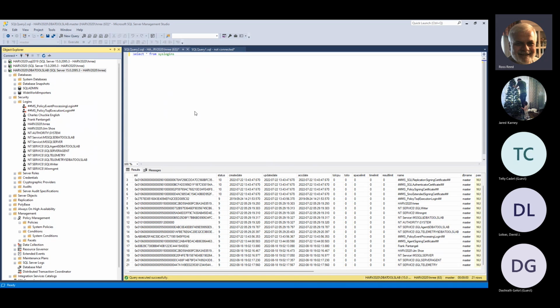Default backup compression enabled is set to true. Cost threshold for parallelism is set to 50. Out of the box, it's set to 5. On the source instance, I set it to 50, and then that got copied over.